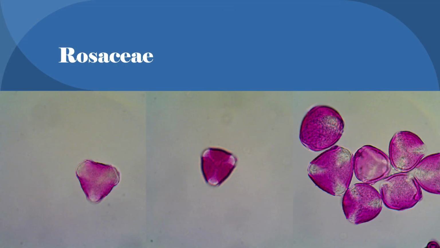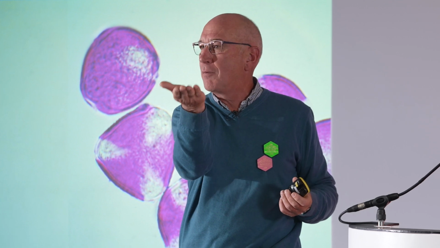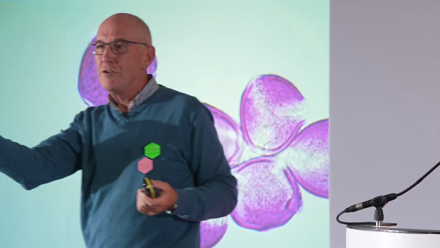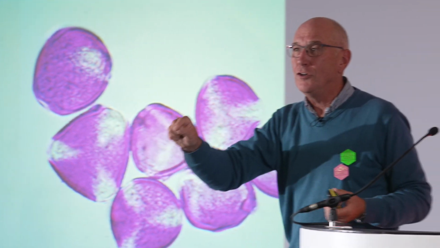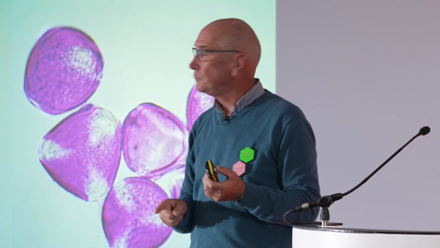Now I'm going to show you. If you don't do anything and you go and look at your honey, these are 3 distinct plants. One's a bramley, one's a hawthorn, and I'm not going to tell you which one, but you can see how close they all look. When you have to get down to the detail of what the surface is and what the size is, that's the only way of determining which one is which. Unless you've been out there when the bramley was in flower and you took a bramley pollen, or the hawthorn was in flower, you can then compare what you've got in your honey with what you've got here, and that tells you what you've got.